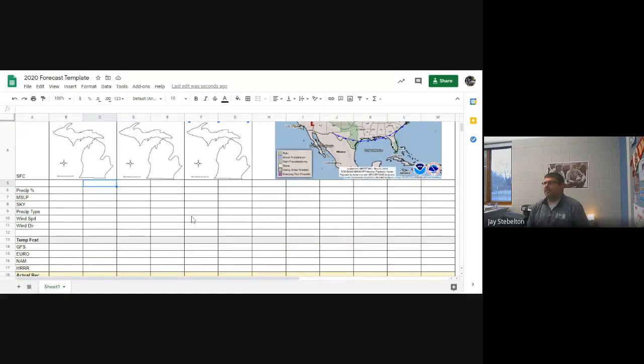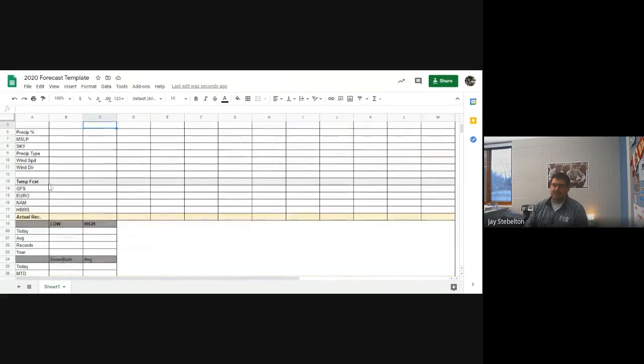And stay on the Google Meet for a little bit today in case you have questions. Then I can answer those. And then for the forecast, you're just putting highs and lows. So if you use the GFS, you'll just say what the high temperature was and the low temperature. And actually, the lows already passed us probably because we're a morning class. So you can just start with the high for today.